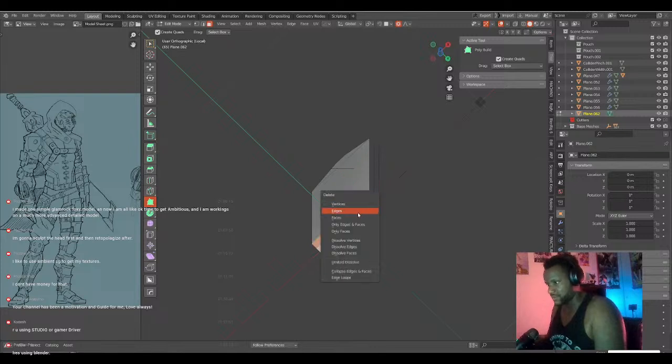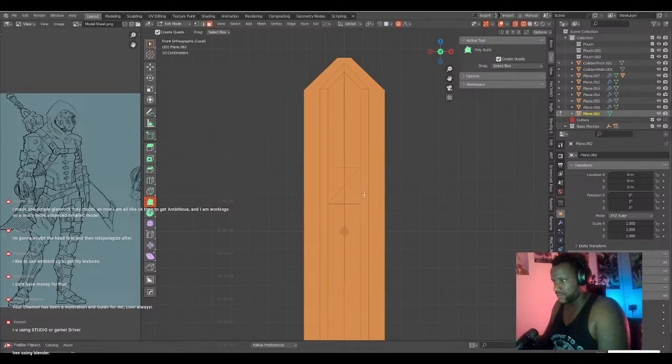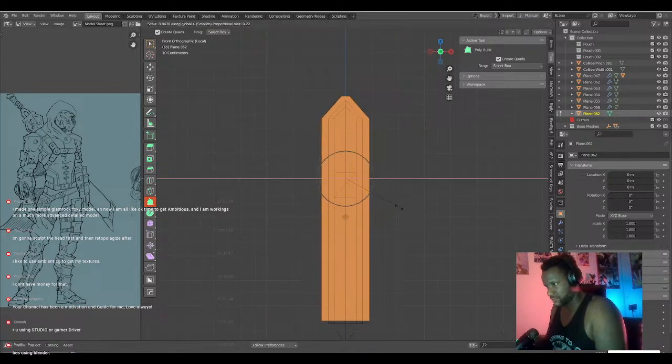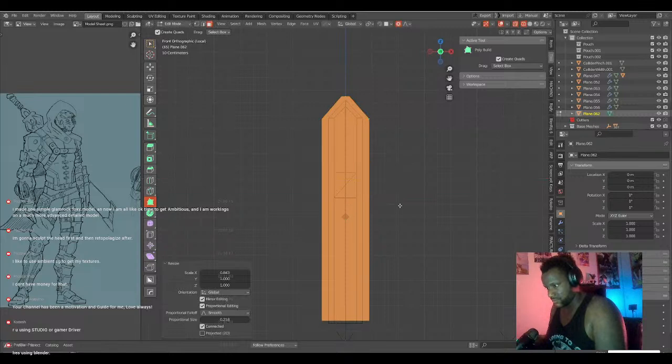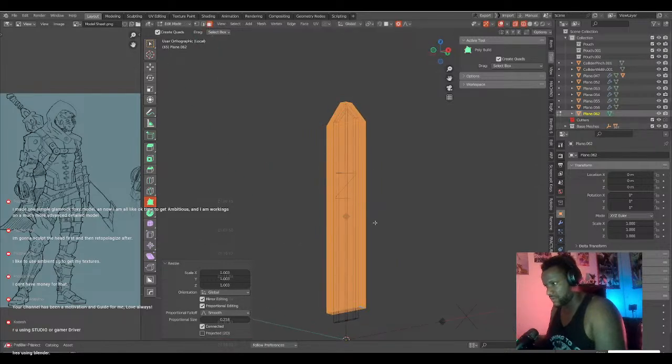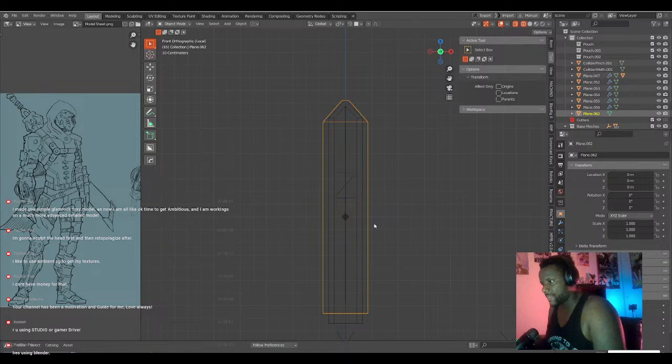Select these faces. Let's Shift Z, see what we got. For sure.